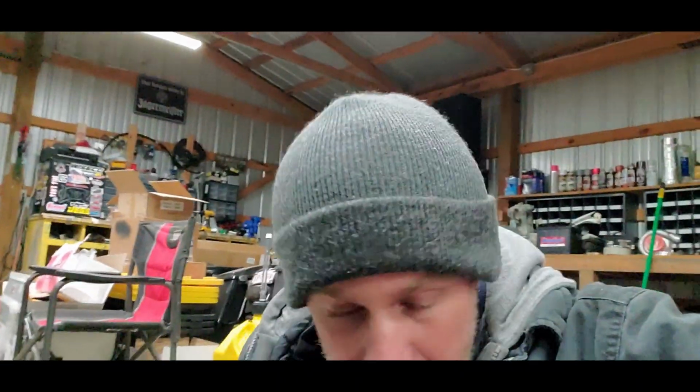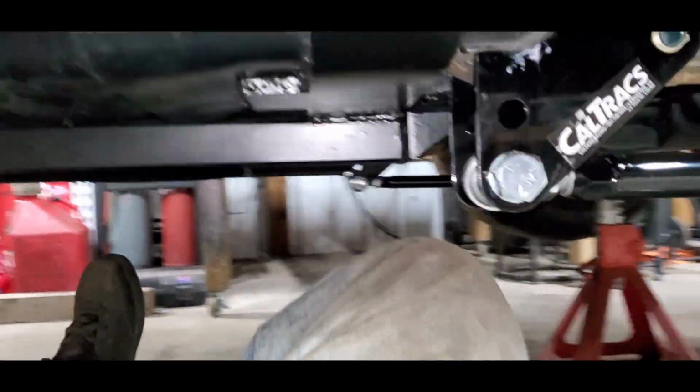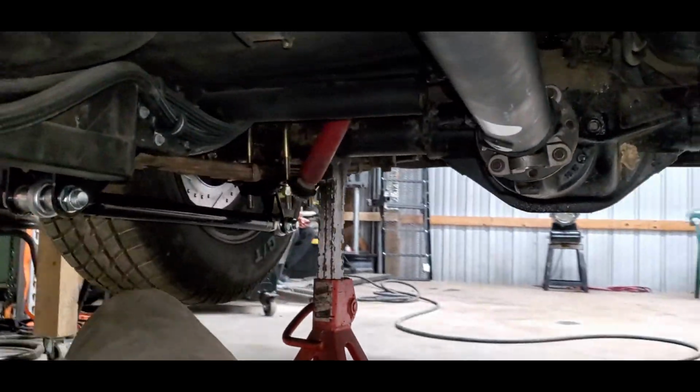But we are not going on any test drives tonight. It is late and it is cold. But before I put the wheel on, I wanted to get underneath the car as well. Kind of show you guys how everything sits with it all bolted. And come on in. We'll come on back.